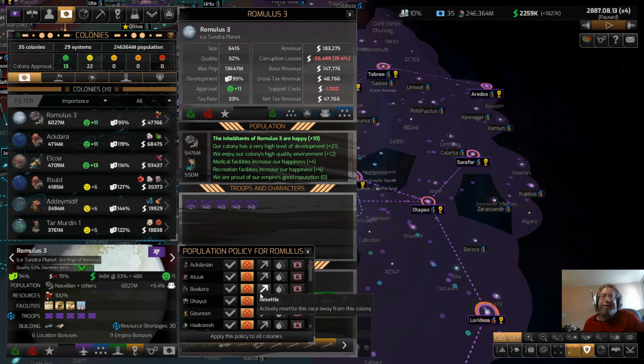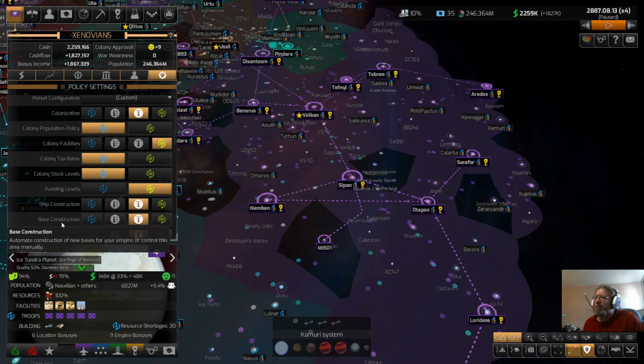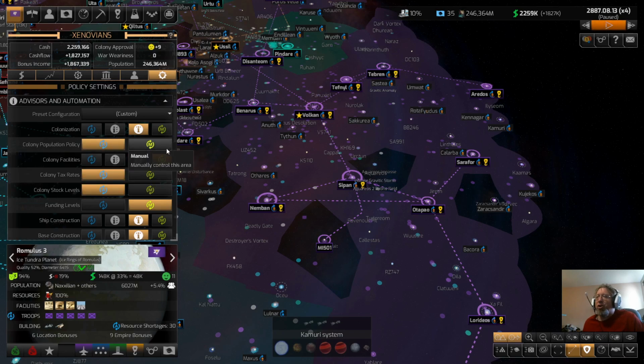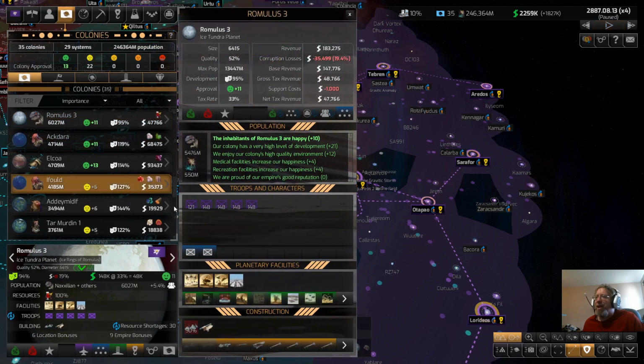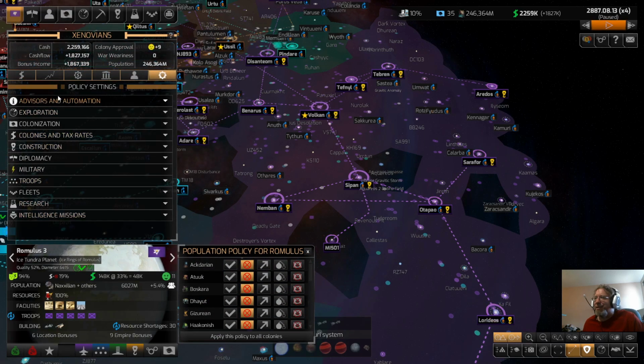Because all automated does, as far as I am aware, is go, oh, you allow these people to live there, we'll start sending them there. But if you set it to manual, maybe it doesn't. I'm not sure what this does then. Automate, control this area, manual, population, which alien races are allowed to migrate to your colonies. Yeah. Automation doesn't work. So there's no point in setting it to automated or manual. It doesn't do what it's supposed to do. So I just keep it on automated, go in on manual, and adjust it manually. It doesn't go in and reset these. So I just keep it as is.